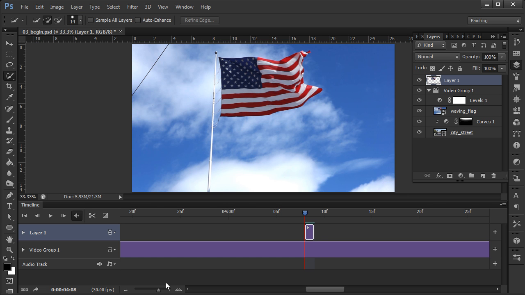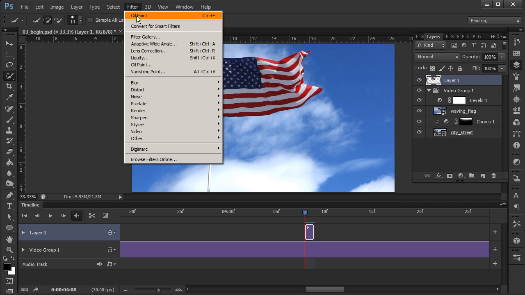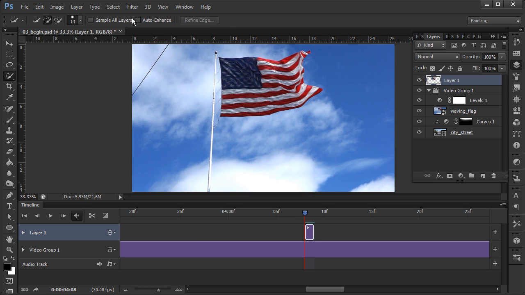Now we can add that oil paint filter. In this case, it's really not necessary to make it a smart object. You can if you want to, but we'll just apply oil paint again. On that one frame, we can see the oil paint taking place, and it's happening just on that copied selection.